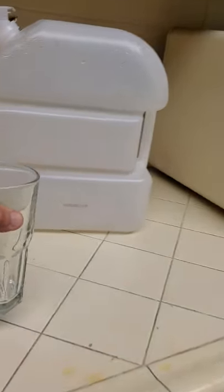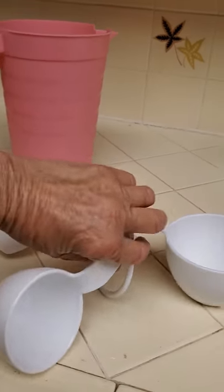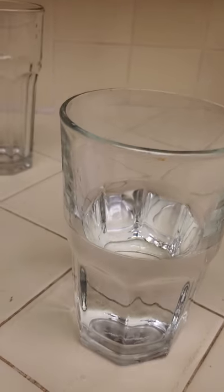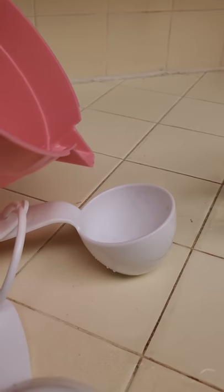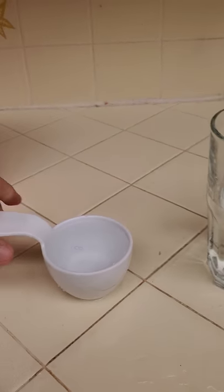Close the cabinet there. And we're going to find out if two half cups make the same as one whole cup. So we're going to get some more water. We're setting this one aside. We'll put it in the sink right there. I'll clean it later. Here we go. All right, there's one half cup.